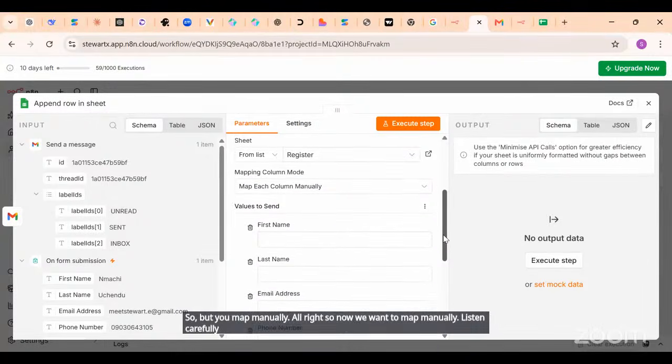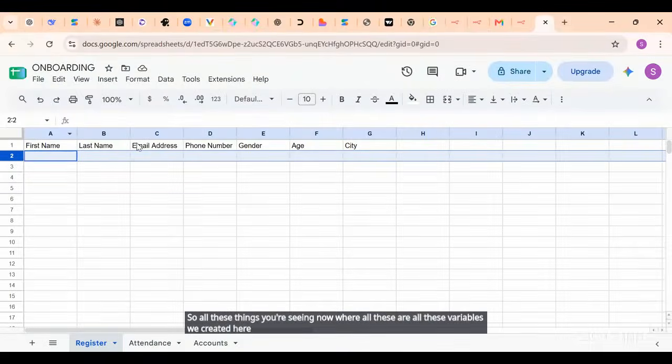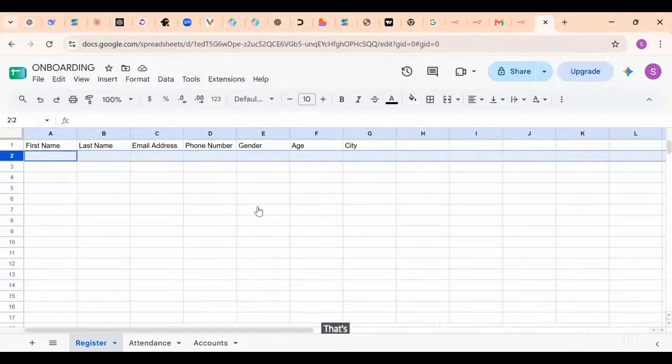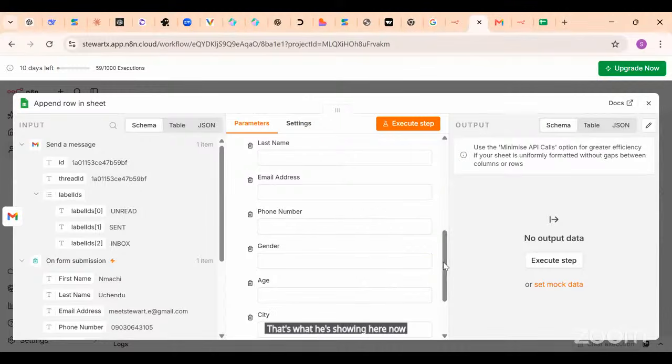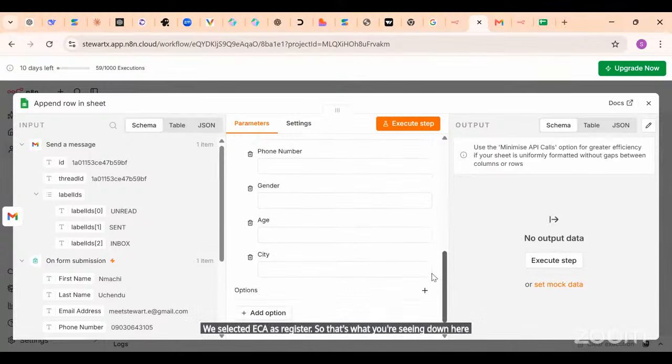All these things you're seeing now were all these variables we created here. This first name, and so on. That's what is showing here now, because we selected this sheet here as register. So that's what you're seeing down here like this.